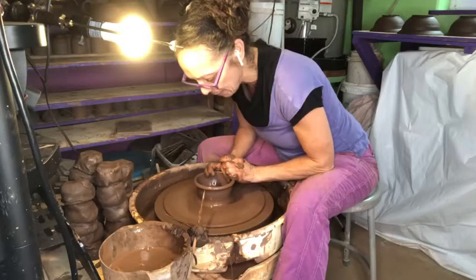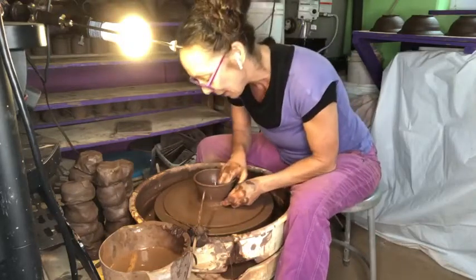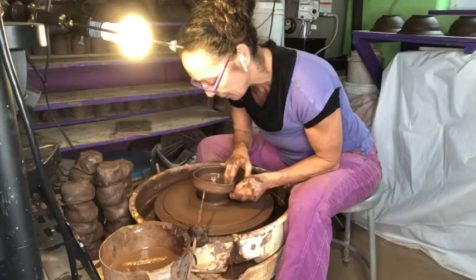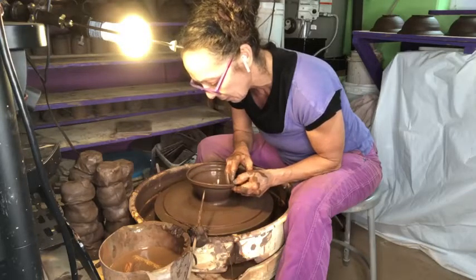But yes, the idea is that you have to center the clay. And in order to center the clay, you have to center yourself. You have to center your mind and your body. Got to be present. That's why I call it an awareness practice.